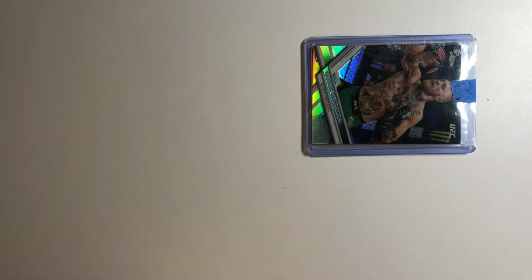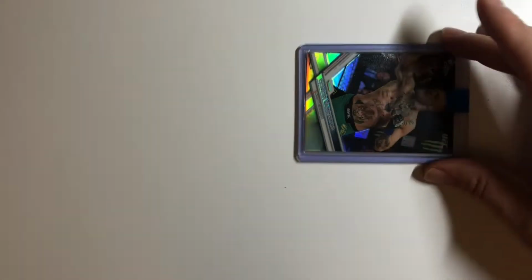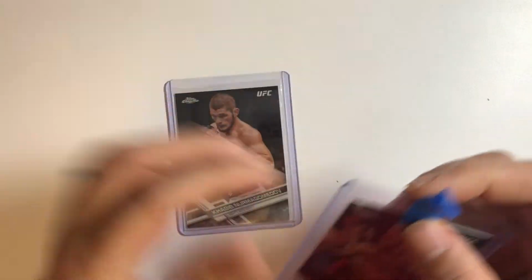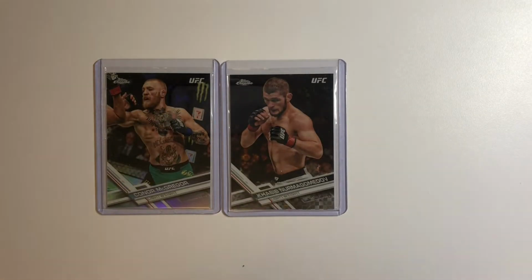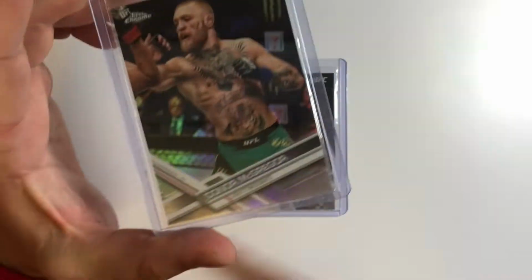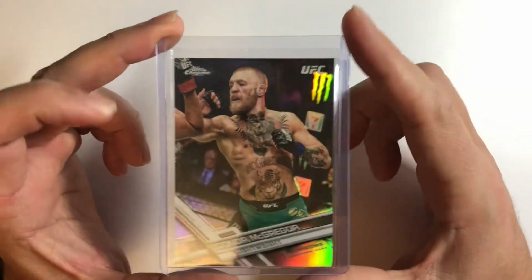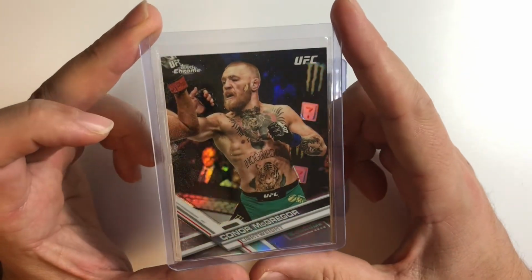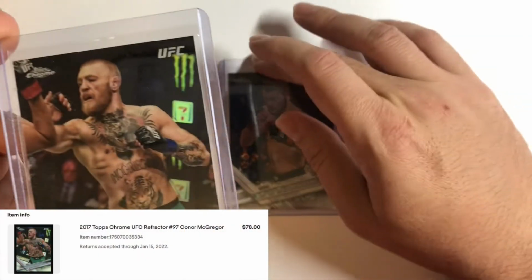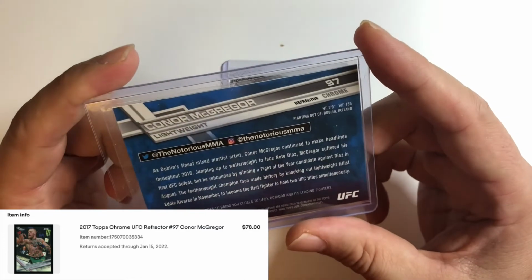Very cool. All right, so we got here two 2017 Topps Chrome cards. UFC, of course. Again, sorry if you guys hate UFC and I'm boring you to death with these, but like I said, they're starting to get a lot more attention, so I'm trying to scoop some up before they get out of control. So this is the McGregor. This is just a basic refractor, so not anything too crazy, but still a nice refractor.